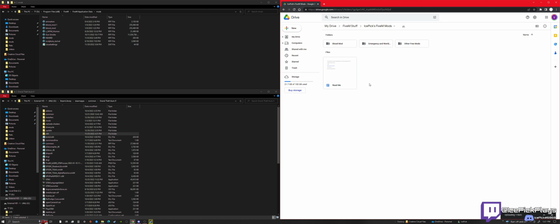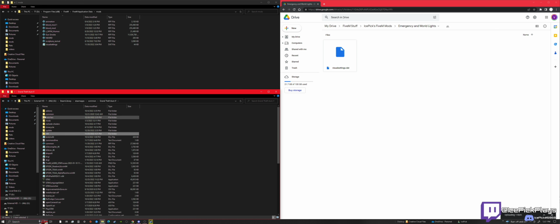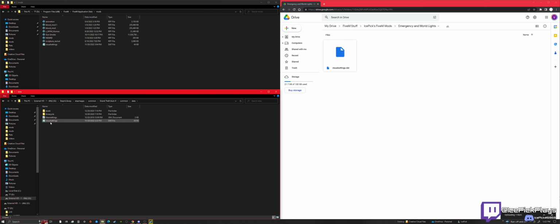So now that we're back in our FiveM mods thing, we can go to emergency and world lights. This is the visual settings.dat. Now where does this go? Download it, okay? Then go to your Grand Theft Auto 5. Okay, go to Common, then your GTA 5, go to X64, okay, and drag and drop it right here. You will see metadata, sky dome, visual settings, and then go up to common, data, and then I also drag it here. You'll have levels, time cycle, HBAO settings, then visual settings. Drag and drop it here as well.